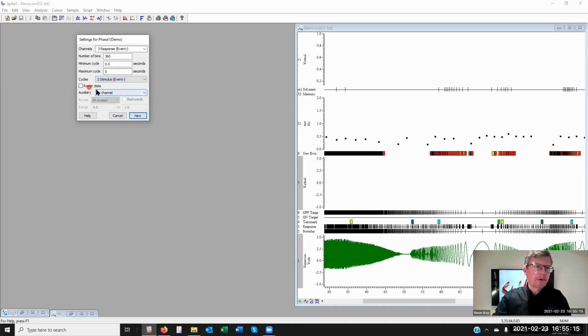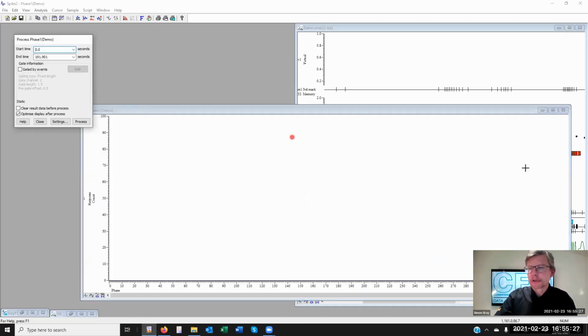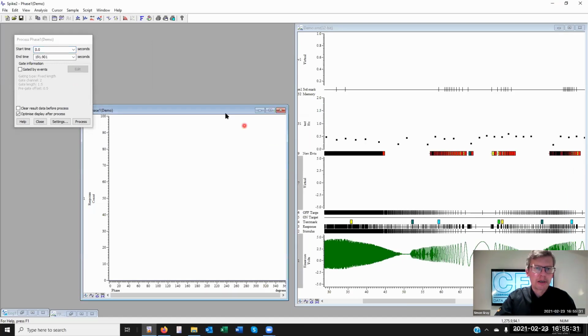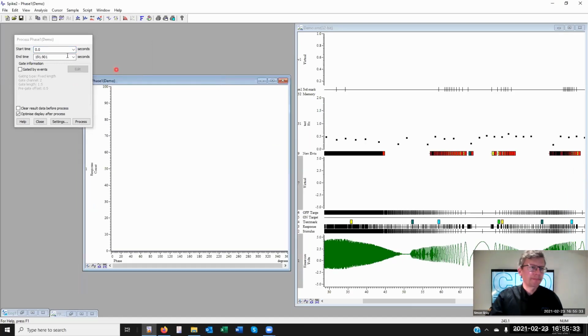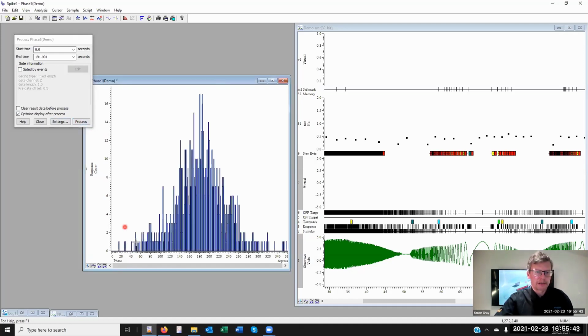Okay. We've done raster data. We've looked at auxiliaries. We did a forward auxiliary process before, but we could have been looking backwards as well. And we could have said all sweeps within the range, any that fail are excluded. Okay, so let's make sure we're not gated by events. We're just a straight phase histogram here from 0 to the end of this file process.